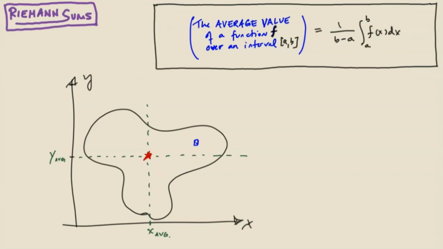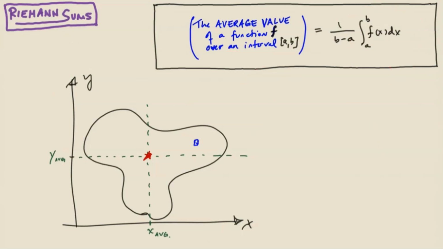But for us, the main reason I wanted to talk about average value was to give you an example of how thinking about integrals in terms of Riemann sums, that we can think of an integral as a limit of Riemann sums, can produce interesting results. And that Riemann sums are not merely for approximation. Although approximation was still there, the way we came up with this interesting result was to begin by approximating it. We approximated the average value with an expression that we then massaged into the form of a Riemann sum. And then by taking a limit, that Riemann sum became an integral, allowing us to compute average values very easily.